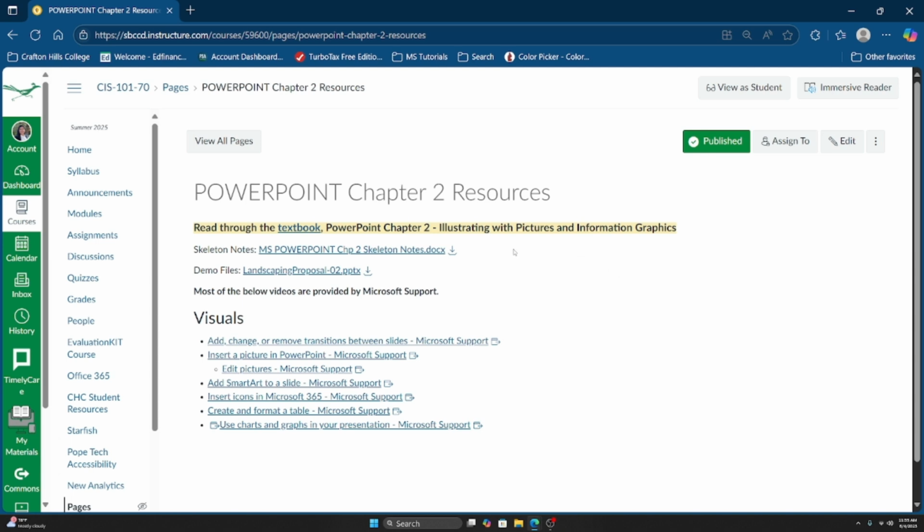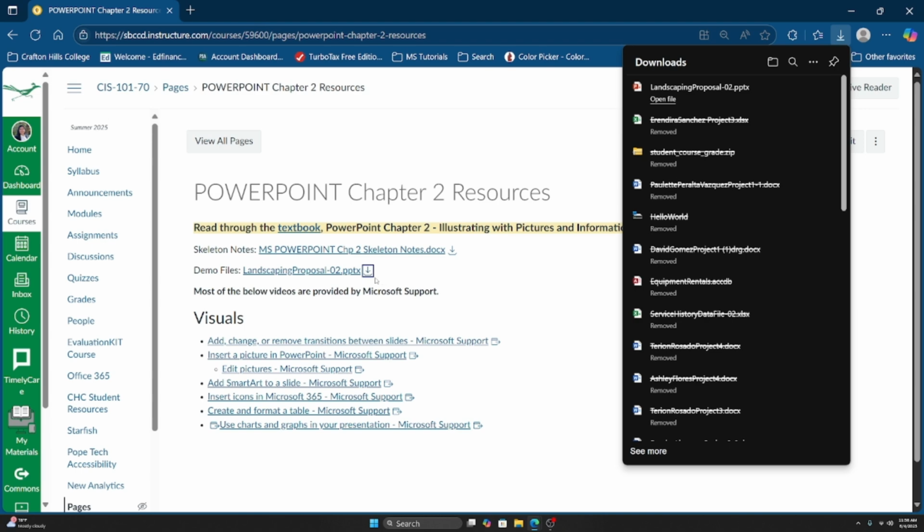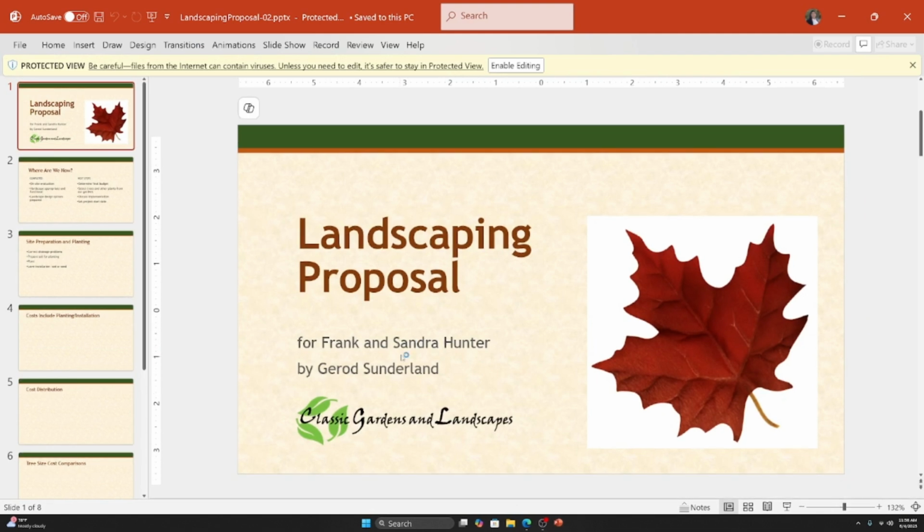Okay. Of course, just as a reminder, if you want to take notes, digital or print it out, I have the skeleton notes here. Those are the skills we'll be going over today. And to follow along with this demo, please make sure you're downloading the landscaping proposal right here. Let's go ahead, give it a download. That's going to be the only download for today, and go ahead and open it up. Again, you could go to your File Explorer and go to the Downloads folder to access it. This is what the PowerPoint should look like, and go ahead and make sure you click Enable Editing.